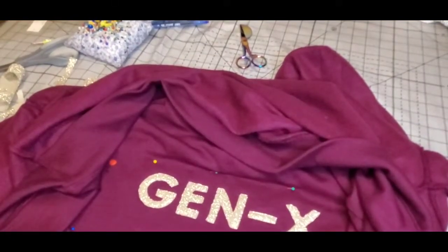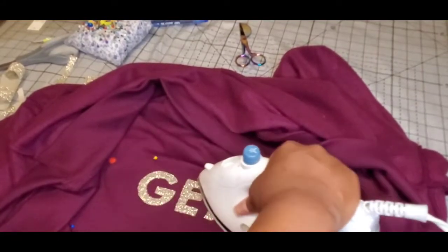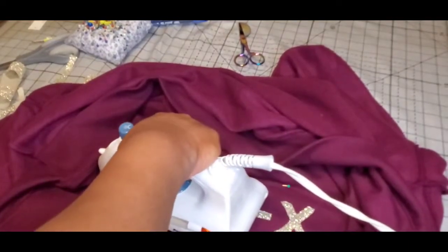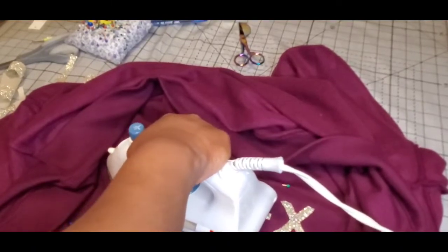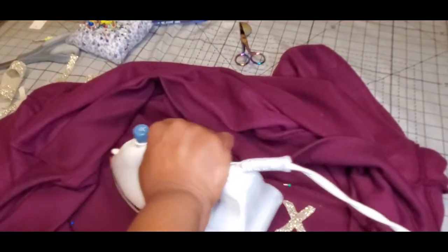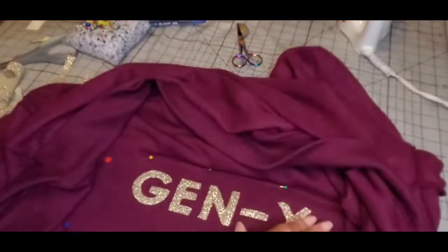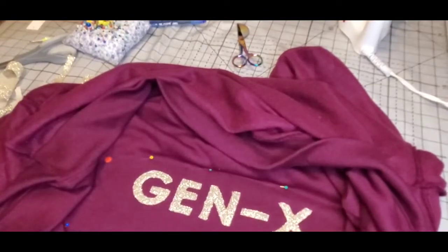Okay, so where is my iron? And it's supposed to be a dry iron. I don't really have any setting recommendations for the glitter. I mean, when it's being done on shirts for heat press and there's nothing else holding it down, of course you're going to follow the instructions at whatever it says, if it's 305 or 320 degrees, whatever the degree is that you're supposed to stitch it at. And then go from there. Okay, so that's there.